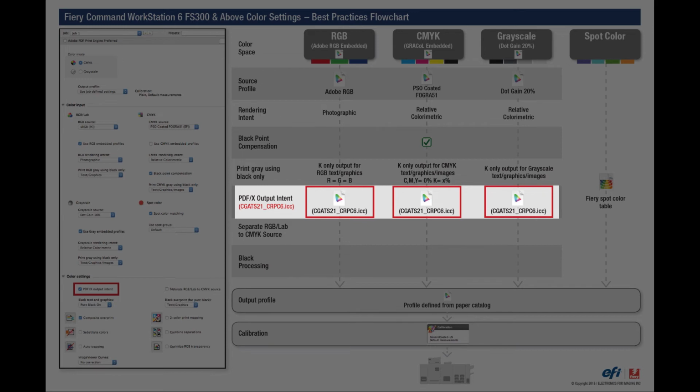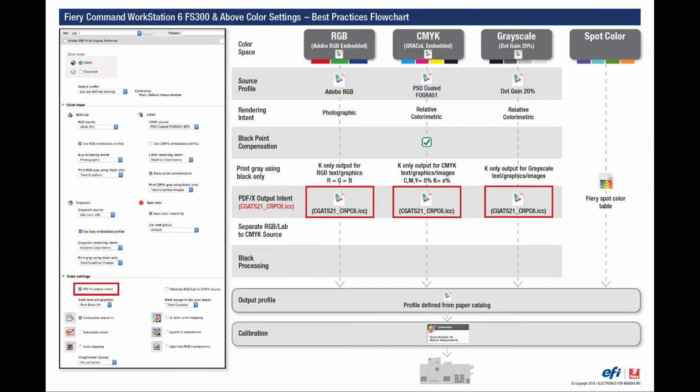PDFX4 file, I want the job to look that way whether I have RGB inputs, CMYK inputs, whether I look at it on screen, whether I print it on a high quality stock or a lower quality stock. The way we get the PDFX4 compliance with the output intent is to check this box. This box, if checked, will look into the PDFX4 output intent tag, which you see at the right here. Just for an example, we embedded this CRPC6 profile, and it will use that for all these transformations. So it will convert from the source space through the output intent from the PDFX so that you get consistent output and you're compliant with the PDFX4 specification.